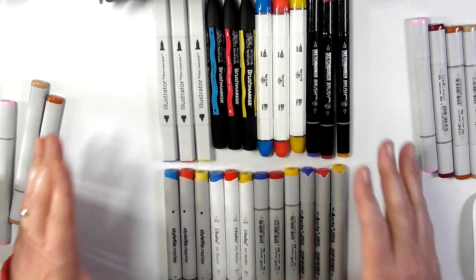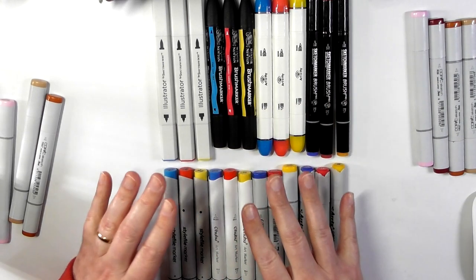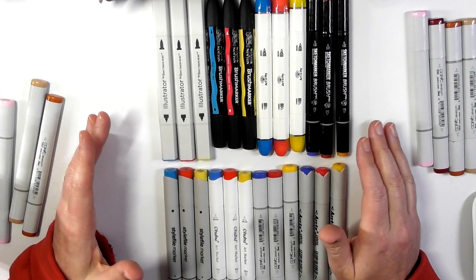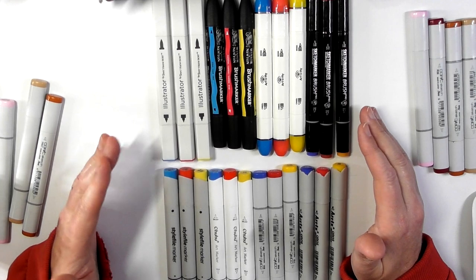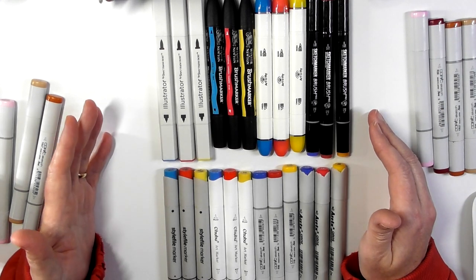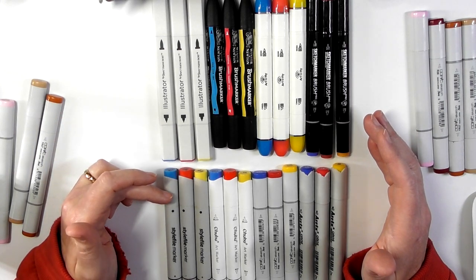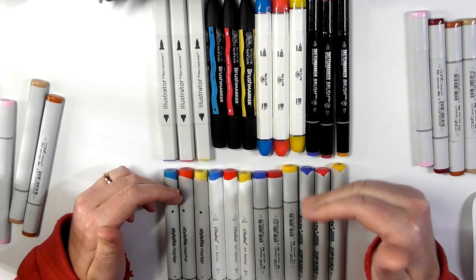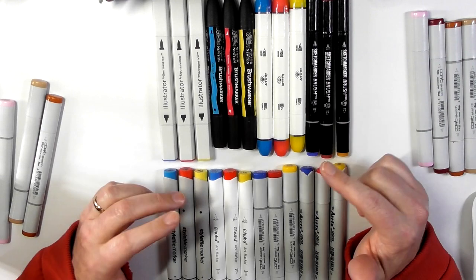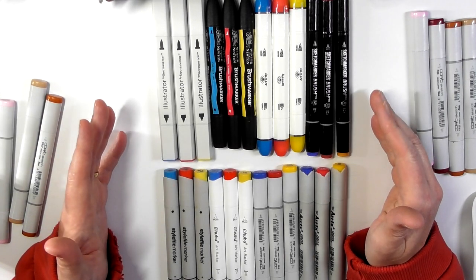Now, also, all of those different things that you might consider to be the factor as in the reason why these nibs are going like this, all of these other markers have been in the same environment. They're used exactly the same. Some of them are used more frequently than others, but that's the same with the Copics. I don't use every single Copic marker all the time, and because of reviews, I don't actually get to use my Copics as much as I want to. So they're all used about the same. The Stylefile and the Winsor & Newton are markers that I've had probably the longest. And there's 120 Stylefile brush nib markers in the entire set, which I have. And not one of them has had a problem with the nib like this. And that's exactly the same with all of these markers.